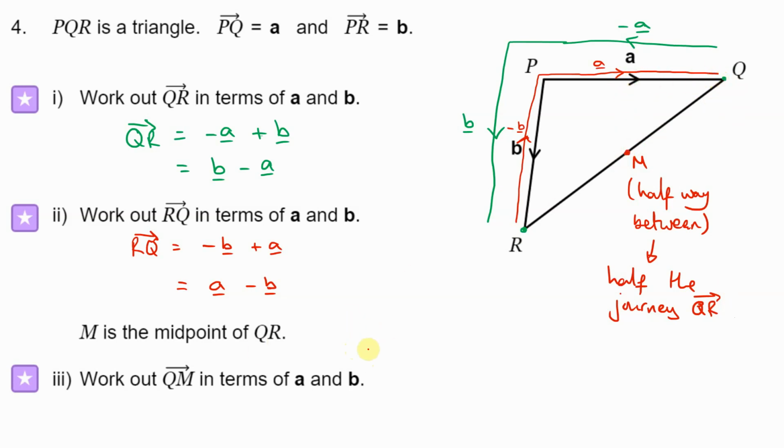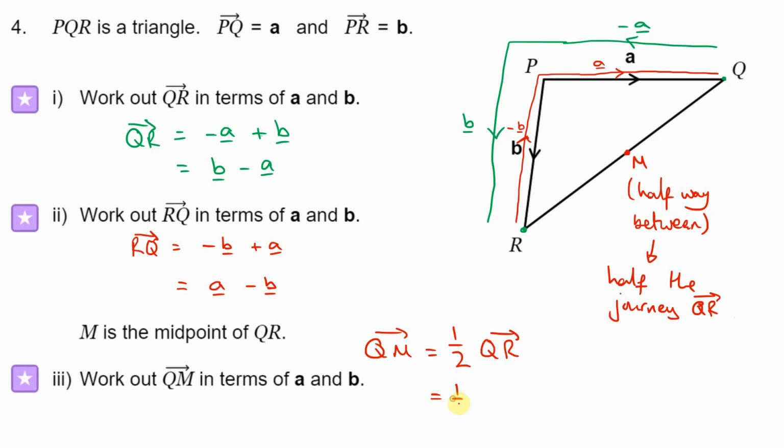So what would QM be? Well, QM is going to be half the journey of QR. That's some weird notation here. First time you'll have seen stuff like this, so just take a second to take that in and I'll explain it. That is just saying the vector QM is going to be half the journey of what I have called QR, this whole thing, or going all the way around it. And then where I've put QR, I'm going to change to that same green in a second.